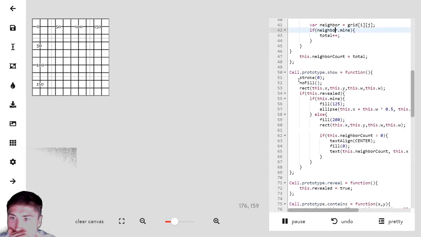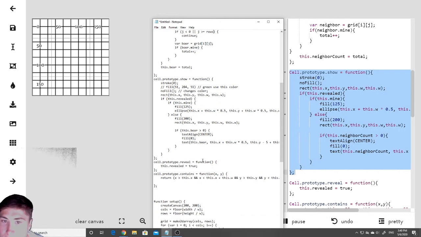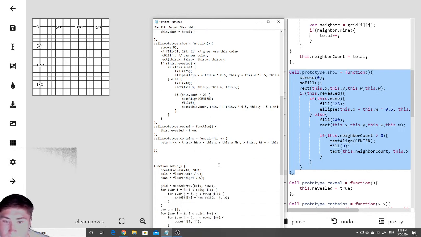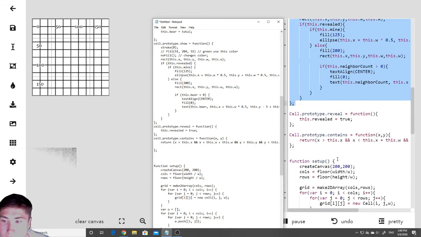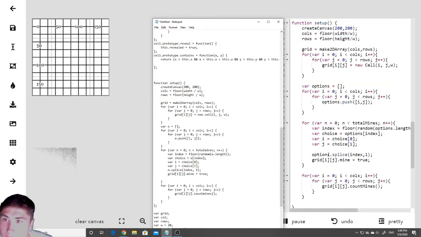Do show. No fill, stroke, rect, stroke, system odds, good. Fill, this on non fill. Yeah, good. Okay, your show looks good. Reveal and contains looks good. Okay, let's look at setup.